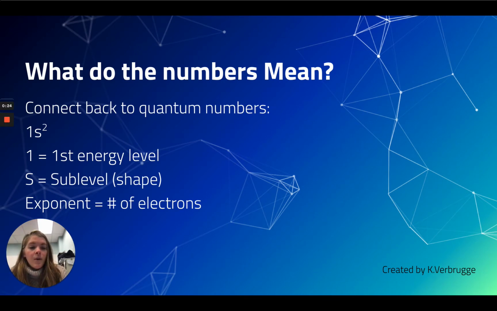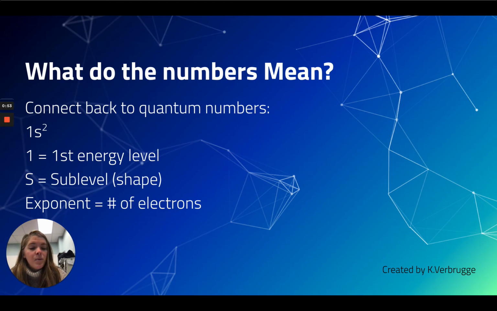So when we're looking at 1s2, that 1 is our principal quantum number and it signifies our energy level. So it's telling us that we're in the first energy level if we have a 1s2 electron configuration. The s tells us our sublevel or our shape. That's our second quantum number, our angular momentum quantum number. So it's telling us our shape. So our s is telling us that it's spherical. Okay, p tells us it's globular, and so forth.